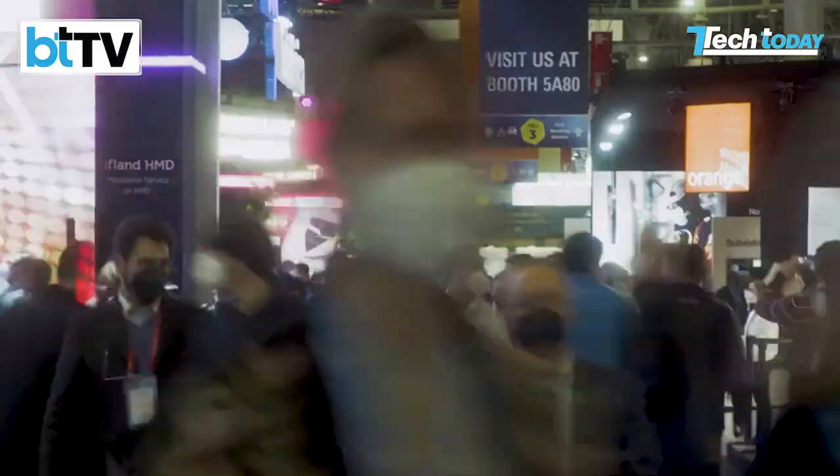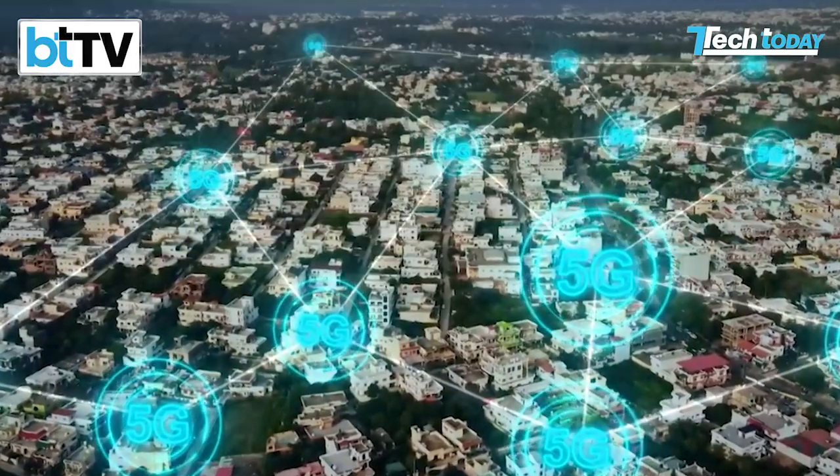Some of the biggest conversations in the world of technology start here at Mobile World Congress in Barcelona, and the change makers and thought leaders are all here under one roof. One of them is here with me — Rajan Vakaria. A lot of conversations that start here end up dictating the future of technology for years to come. A couple of years were subdued at Mobile World Congress for obvious reasons, but it's back with a bang. The last time conversations were happening here was all about 5G. Now there are a lot of murmurs of 6G as well. Given where India is placed — we've just gotten into deployment of 5G — are we ready for that transition? Where does the 6G journey begin?